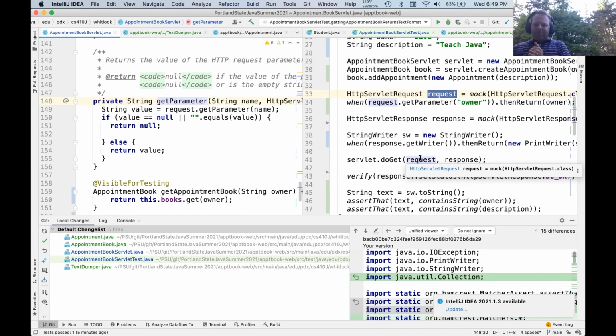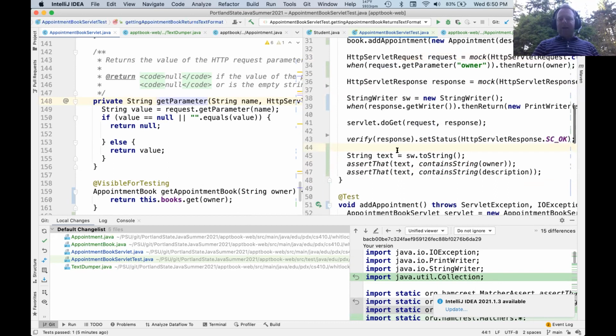And let's see here from another statement. I'm trying to follow along. I'm getting a wanted but not invoked error. That's probably something from the verify method. And it's possible then that there's some part of the servlet that isn't quite implemented yet. That's why you're seeing that. Wanted but not invoked says, hey, listen, I wanted to verify that setStatus was called on my response object. Oh, wait, and it wasn't called? Huh, interesting. It's super cool that Mockito tells you this, but then you've got to figure out why.